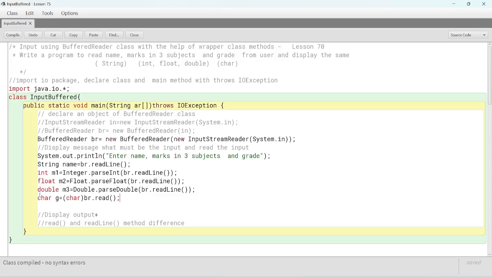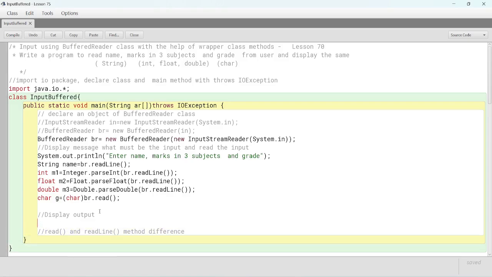Control K, no errors so far. Now we need to display the output. System.out.println name is, plus name, what is the variable name?